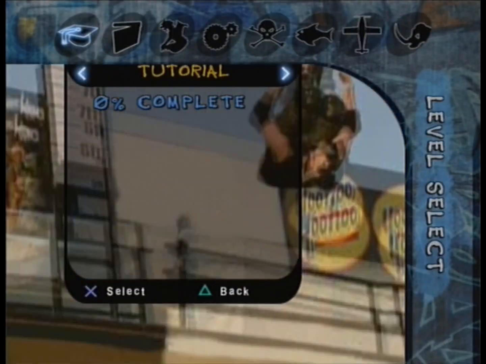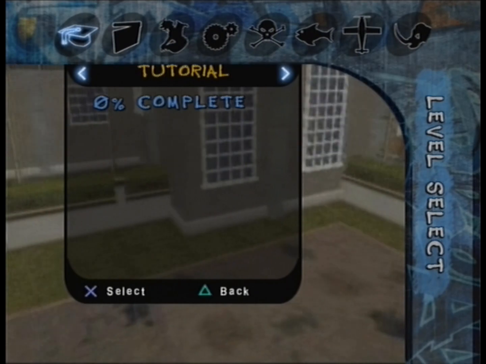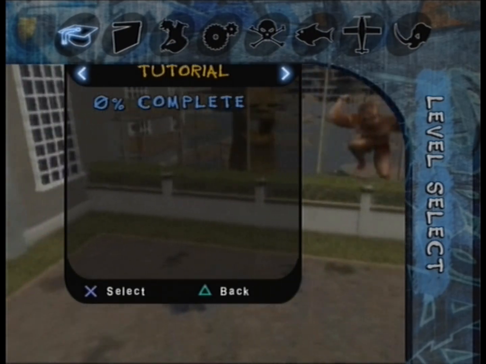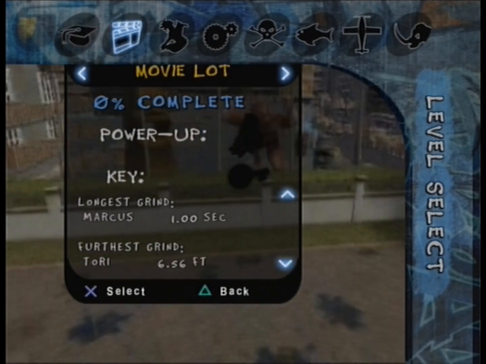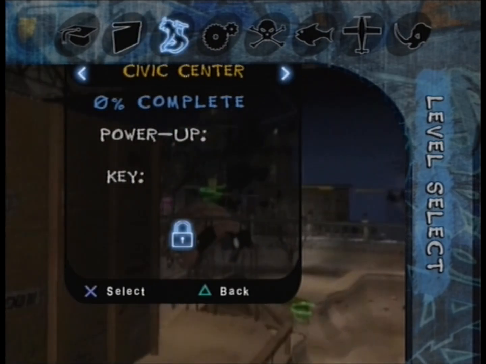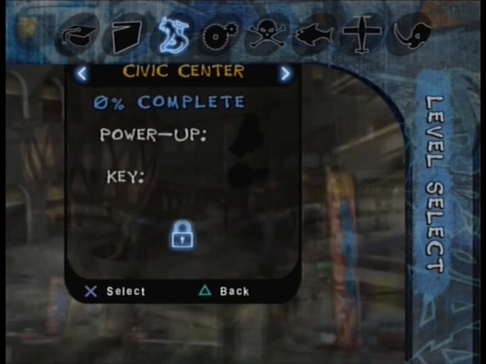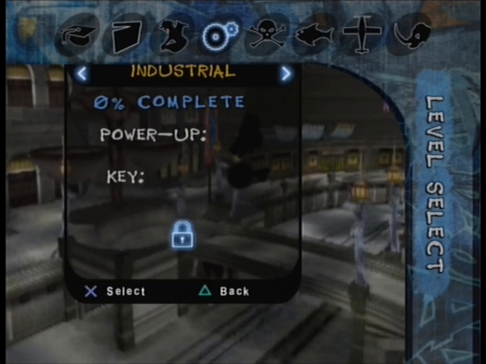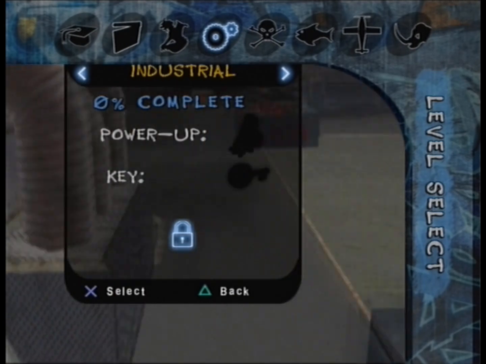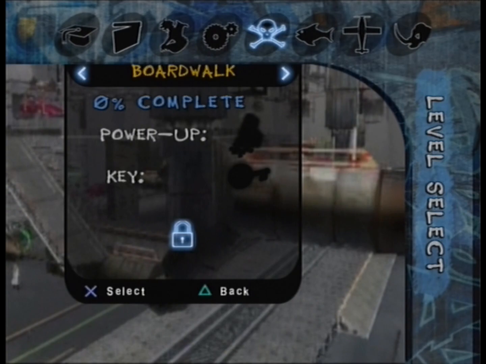So, the levels we have right now, which we'll be doing currently, is tutorial, with a few other things, but we'll go ahead and look for them a bit later on, like Movie Lot, which is the first level of the entire game. Civic Center, which is locked. All these other levels are locked except Movie Lot and Tutorial. Industrial, as you can see. Got a nice little bit of a preview thing going on in the background.